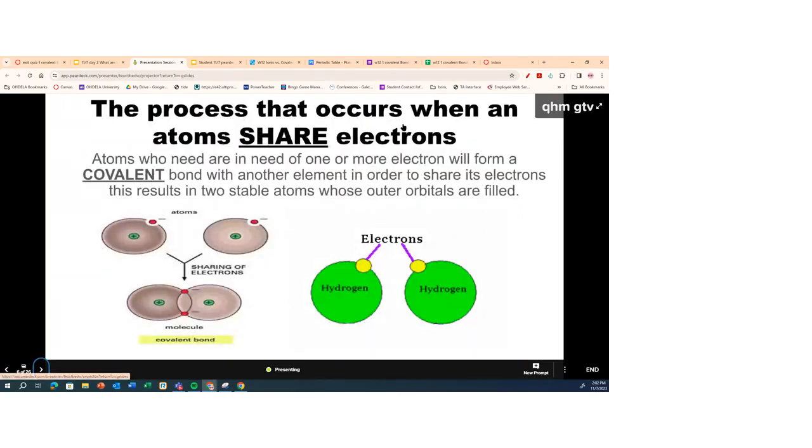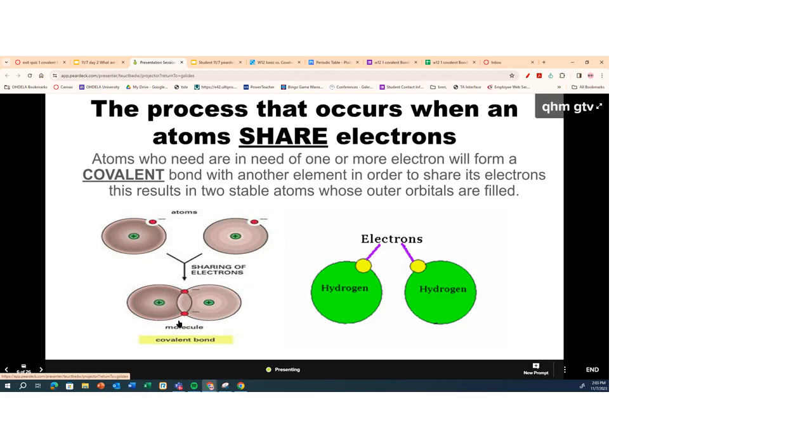All right, so the process occurs when atoms share. Thinking about sharing is caring. You've got atoms like this is hydrogen. Hydrogen shares electrons, not transfers them, not sends them over. If it were to send it over, it would become positive, and this would become negative. Then they would be stuck together by electrostatic forces, but they're not. They're sharing. The charges are neutral here. And it becomes a molecule, or a covalent compound.